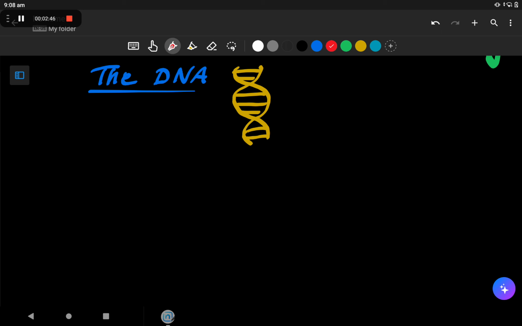Now let's learn about the DNA. Genetic material controls the formation and expression of traits in an organism. We know that, right? It can replicate and pass on from one generation to another. DNA, which is deoxyribonucleic acid, will represent the genetic material of an organism which contains genes and is responsible for passing down of the characters from generation to generation.